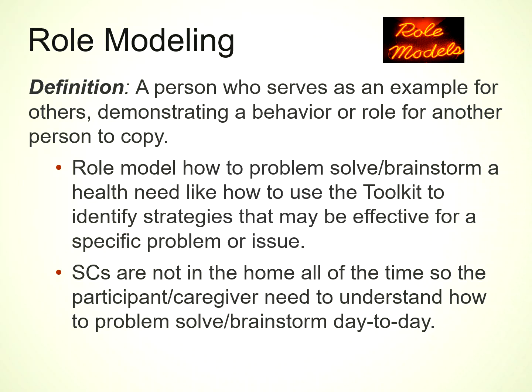And then there's role modeling, a person who serves as an example for others, demonstrating a behavior or role for another person to copy. We role model how to problem solve and brainstorm a health need, like how to use the toolkit to identify strategies that may be effective for a specific problem or issue. Supports coordinators are not in the home all of the time, so the participant and informal caregiver need to understand how to problem solve and brainstorm day to day on their own.